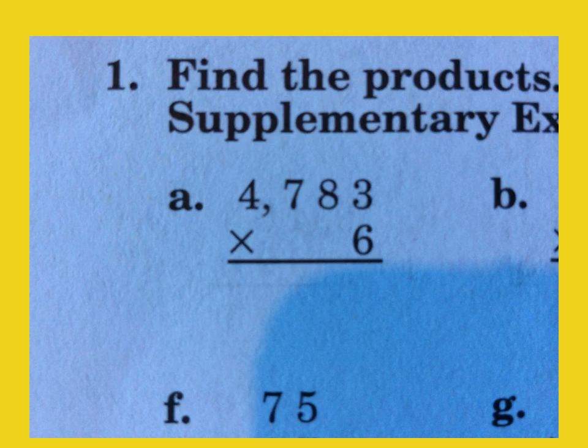6 times 3 first gives us 18. So we'll put an 8 here, carry the 1. 6 times 8 gives us 48, plus the 1 gives us 49. Put a 9 there and carry the 4. 6 times 7 is 42, plus 4 would give us 46. And then last, 6 times 4 would give us 24, plus the 4 would give us 28.